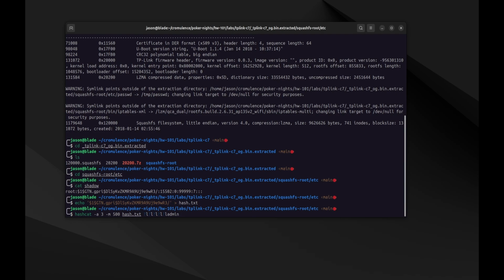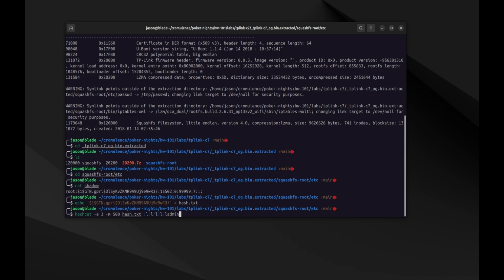We'll just go briefly over these settings. -a 3 says that we're trying to do a brute force attack. The -m flag tells it what type of hash it is. In this case, 500 matches up with the $1. And you can see that by just searching the Hashcat options for $1 or $whatever you find in the shadow file, and it will give you the Linux hash equivalent.